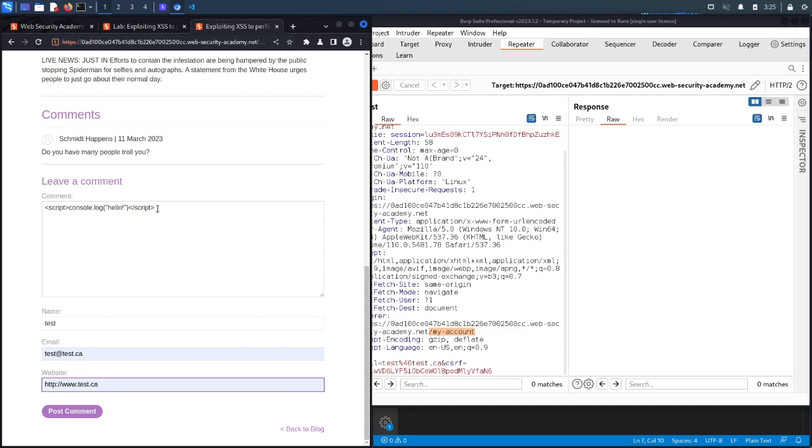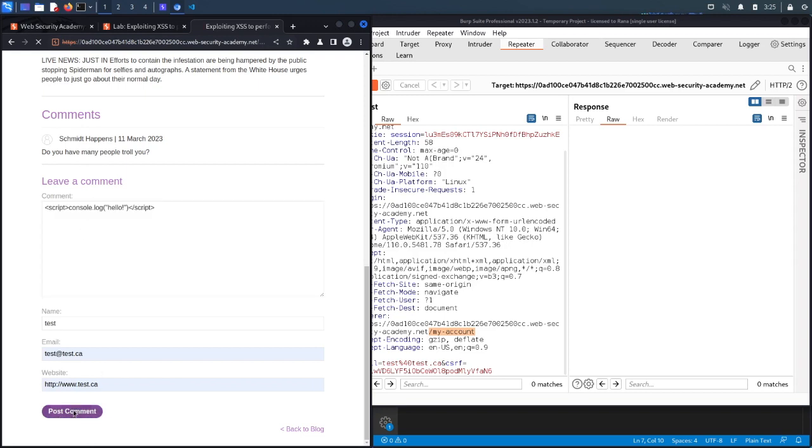Of course, this is only going to happen if the application views this as client-side code, which means that it would be vulnerable to cross-site scripting. However, if it's not vulnerable to cross-site scripting, what the application will do is view this as a string, and then it should be just displayed in the comment and does not interact with the code at all.